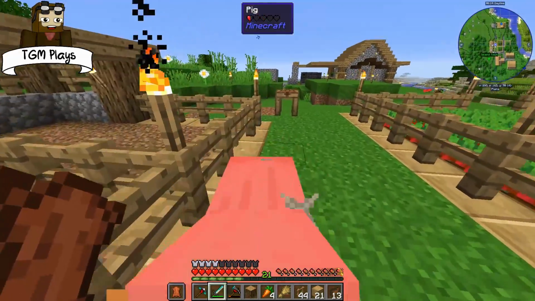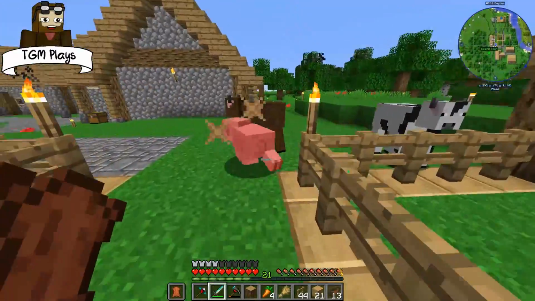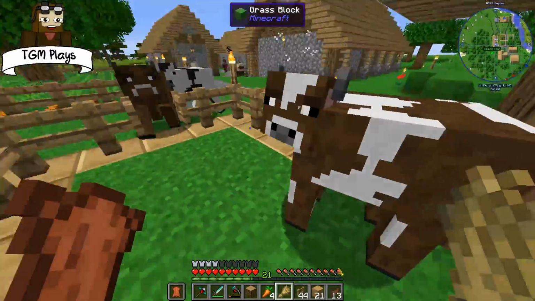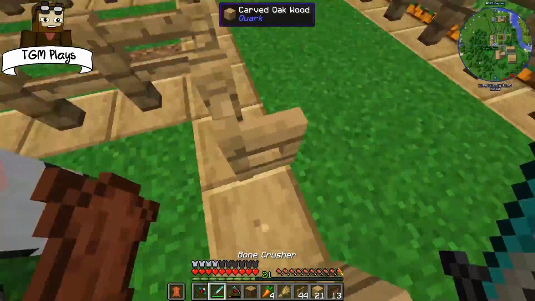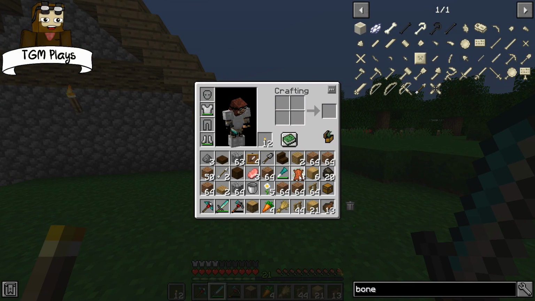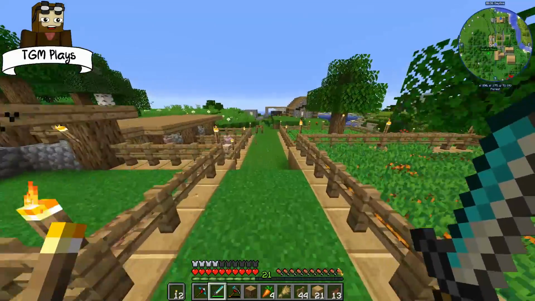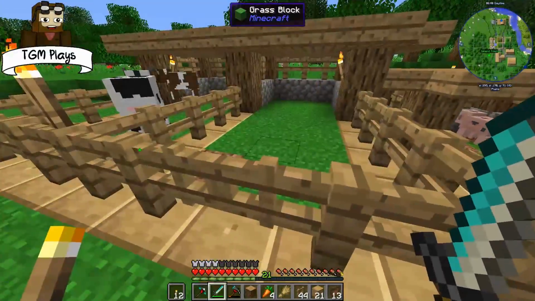Close the gate and kill. Hey. Get back here. Come here, boys. One, two. Perfect. And there we go. We now have piggies. Let's throw that. I'll take the tallow. Sure, why not? Cool. So now we just need sheep.